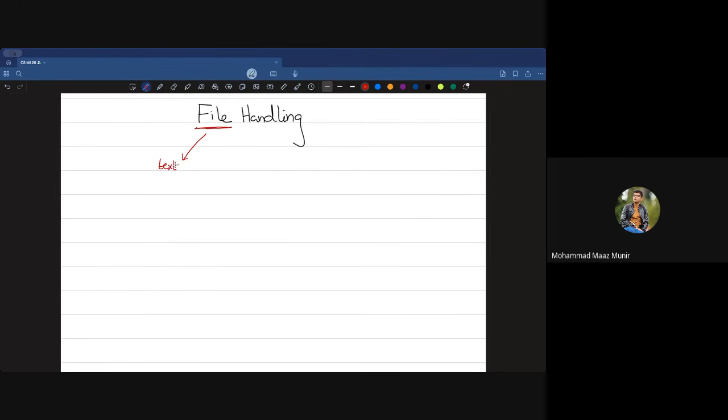A file which might store the marks of students, the names of students, or any such further detail. That is the specific type of file we'll be discussing when we talk about file handling in IGCSE O-level computer science.